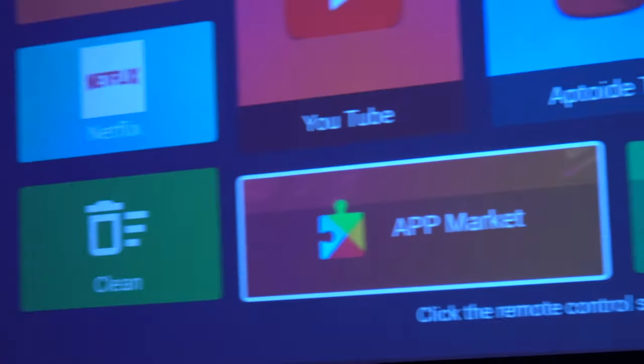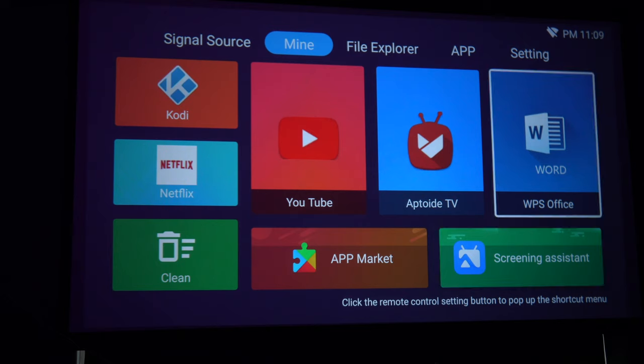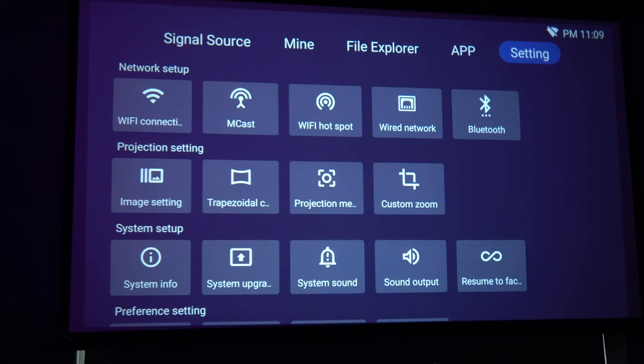Now it's time to lower the screen and fire up this projector. The projector is sat on a shelf opposite and as you can see it delivers a really bright, crisp, vivid image. You're presented with a home screen showing some apps on the left-hand side, YouTube in the middle, and Aptoide TV - which I'm not a great fan of. I would definitely recommend installing apps from the Google Play Store, which is available here, or alternatively going with a Fire Stick, which works very well. One of the things I look for in lens quality is how well it delivers text. On cheap budget projectors, text is sharp in the middle but blurry at the outer edges. Here it does a very good job - the text in the top right corner and bottom left corner are both very sharp.